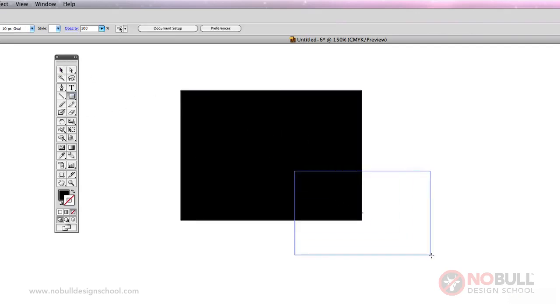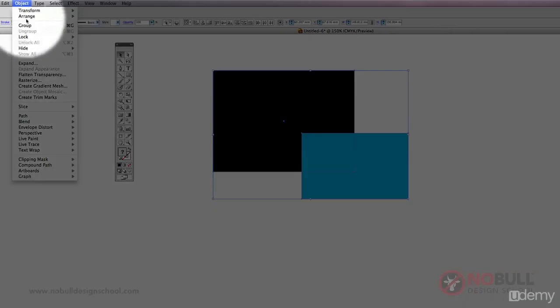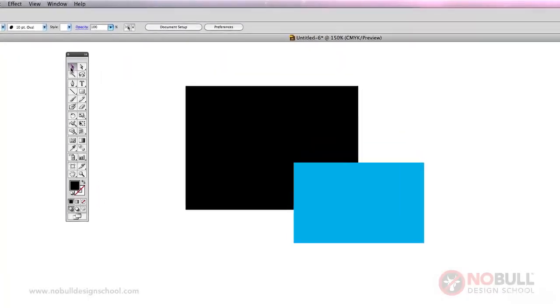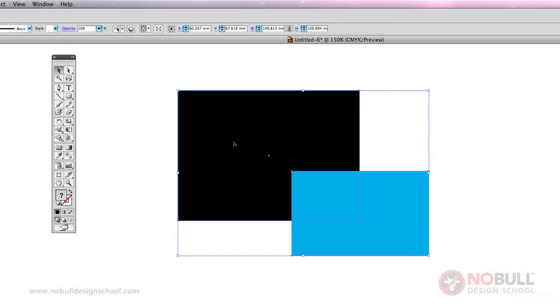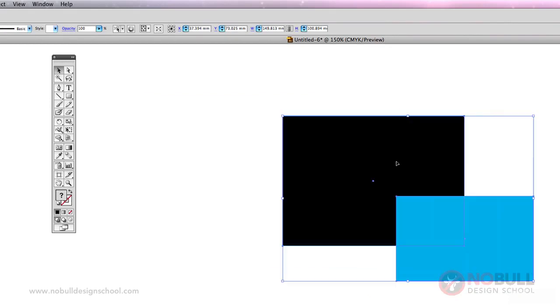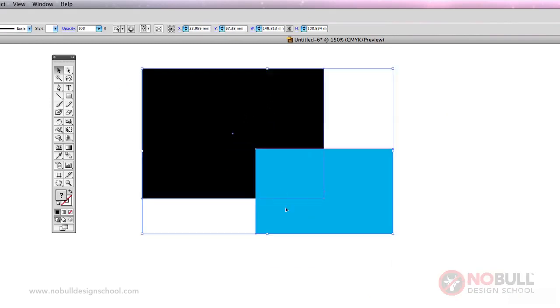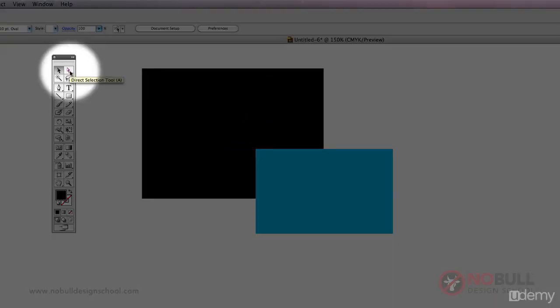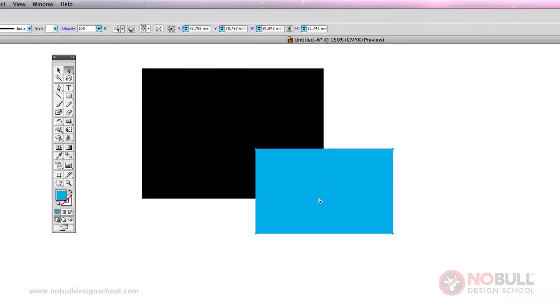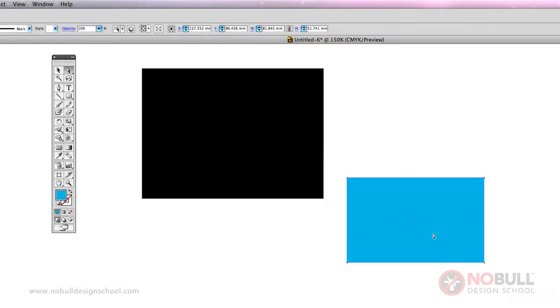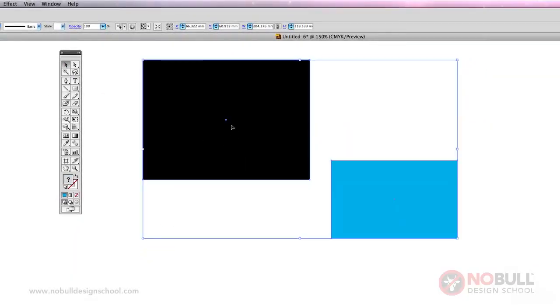Now let's try adding another square. Just make that another colour just so we can see the difference between the two. Now I'm going to group them together. So if I select both by holding the shift and go Object, Group. Now you can see if I go on the selection tool again, both those objects move around together. So if I now go on the Direct Selection tool, you can see I can just pick up one of the objects. Let's go back to the selection tool, but you can see they're still grouped.